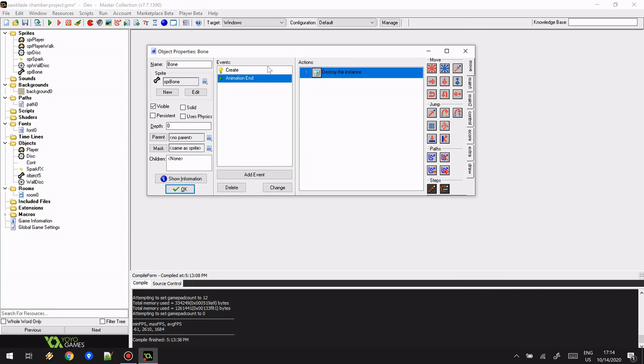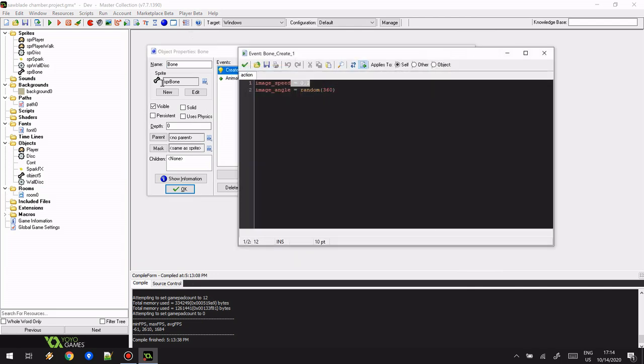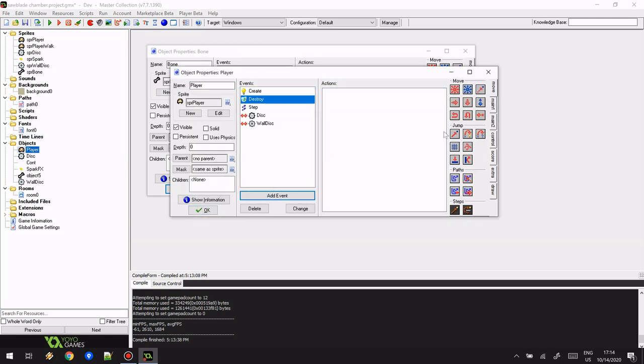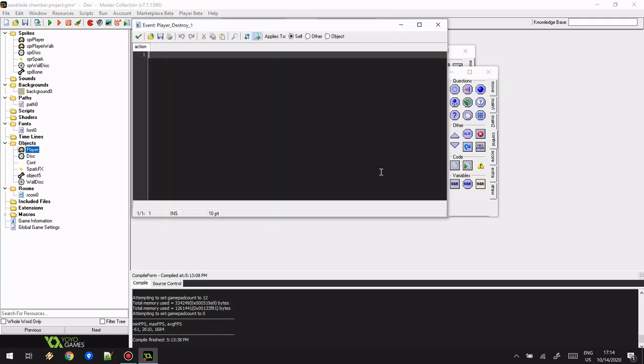You don't need it to get destroyed when the animation ends. Actually, we just need the random angle from this. And then it should move in a random direction, with a random kind of speed, something like this. Add some friction. These are just gonna burst out of the player and then come to a halt. So when you die, when the player object gets destroyed, we want to drop 6 bones, because humans have 6 bones in their body, that way it's anatomically correct. Perfect.